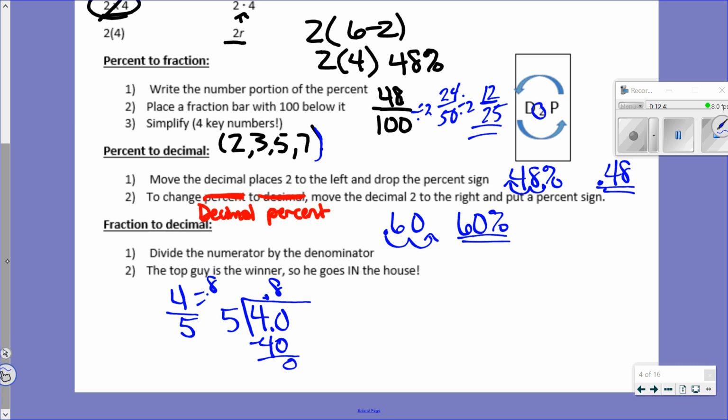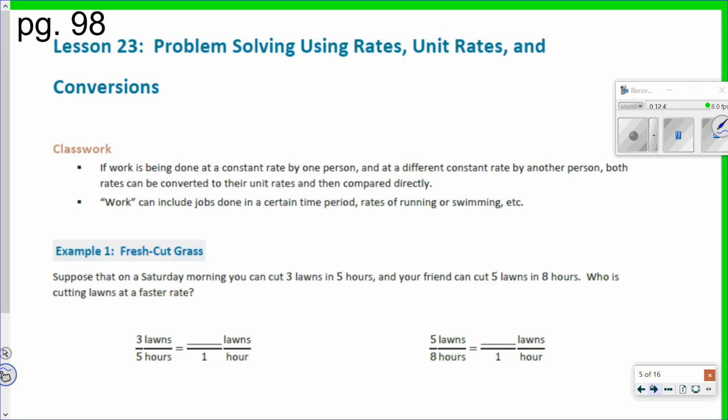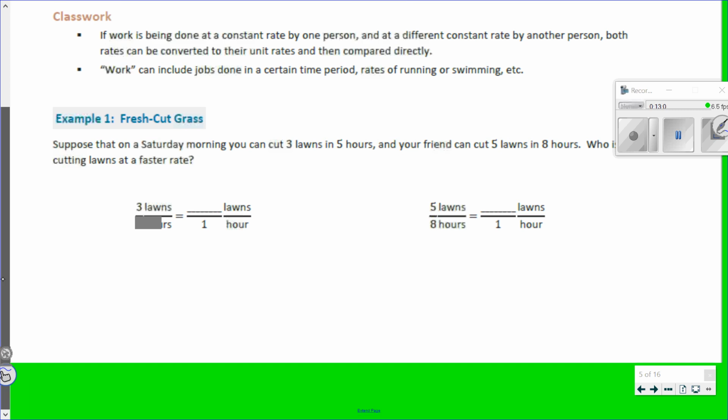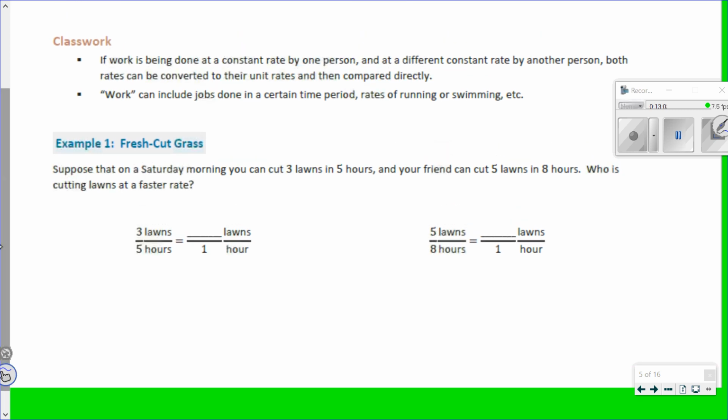Next week. Is it a module or is it a mid-module test? The end of module. No, we did a mid-module test. That's why we're doing the end of module test next. Okay, go ahead and open your books, page 98. What thing are we going to do after that? After that, we'll do the mid-module 2 test. The mid-module 3? No, then end of module 2. How many modules are there? Page 98. 6. We have 6 modules this year.